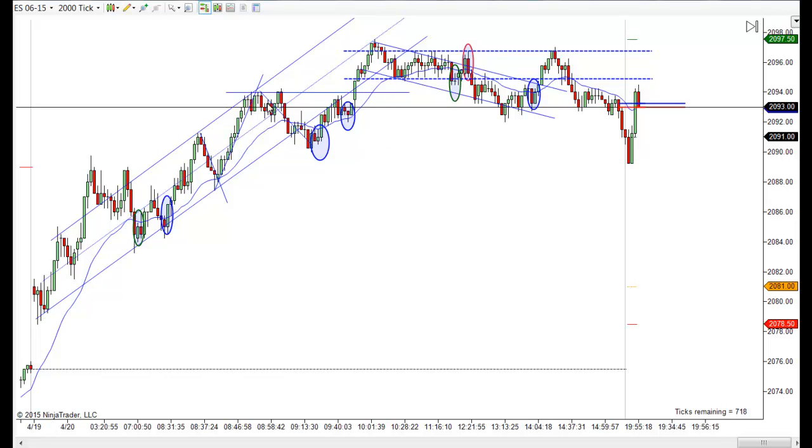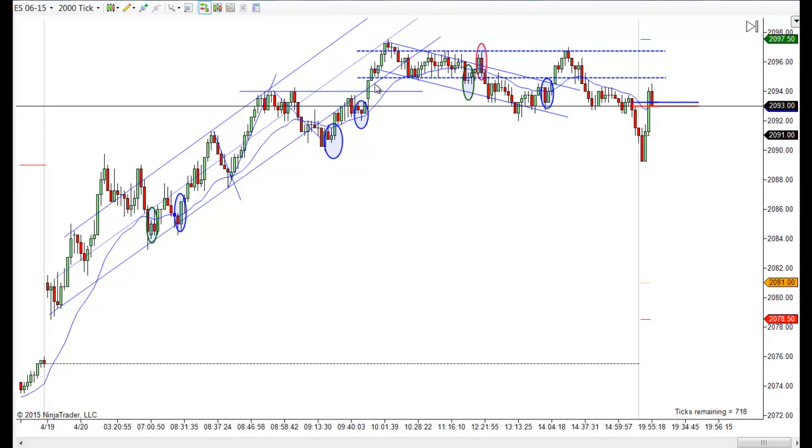And there's always all these people that are trying to catch a high up here, and they're going to get trapped most of the time, and it's going to go make that new high. And that's what happened here. And this was a great trade. Quick, easy move that just shot straight up. And if you wait until you exit to the first bar that turns lower, you get out within two ticks of the high of the day. You can't do any better than that.